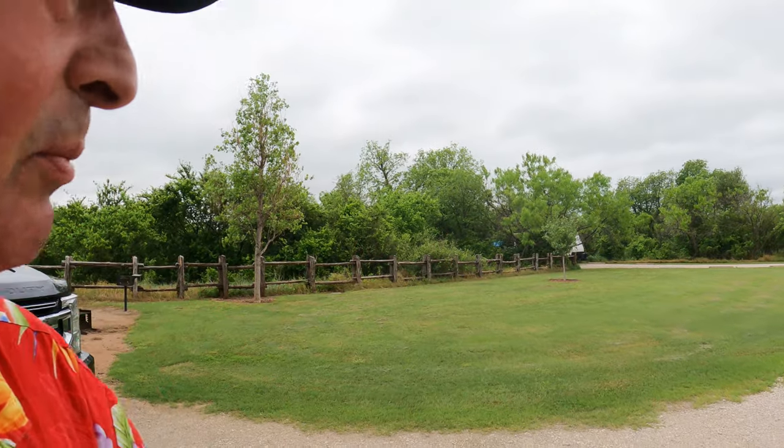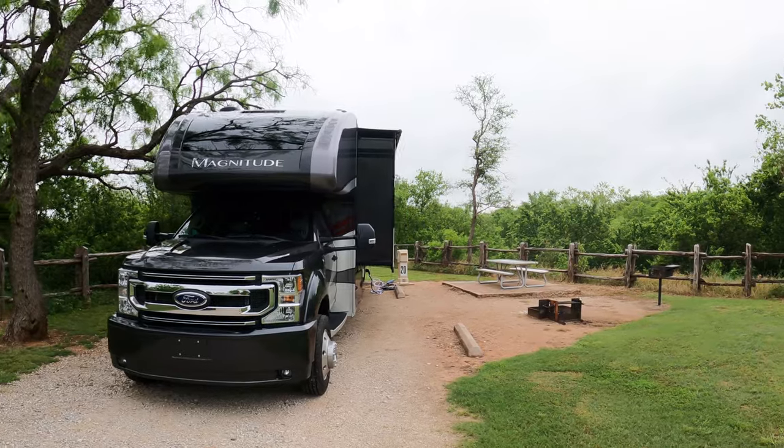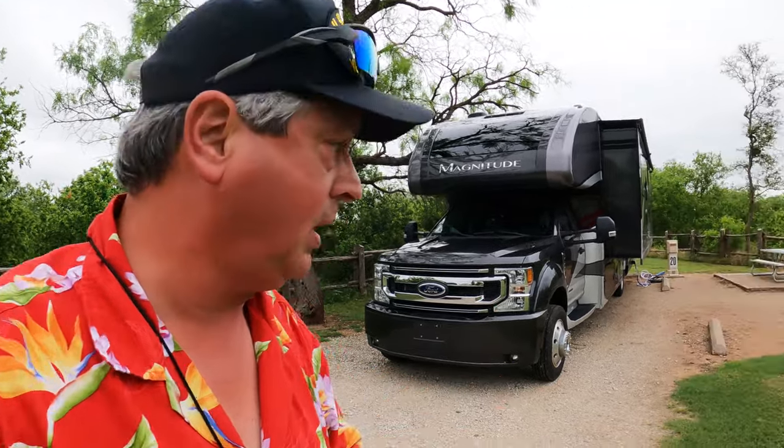Well, here we are, Fort Griffin State Historical Site Campground. We're in site number 20. Kind of weird the way they do it here. It's kind of like the old Texas State Park system, where you reserve a water, electric, or full connection site, and then it's first come, first serve. So, we're in site number 20. It says it right there on the pedestal. It's a water electric site. All the full connection, full service sites were reserved. But that's okay. I don't need sewer connection. I have a dump station.